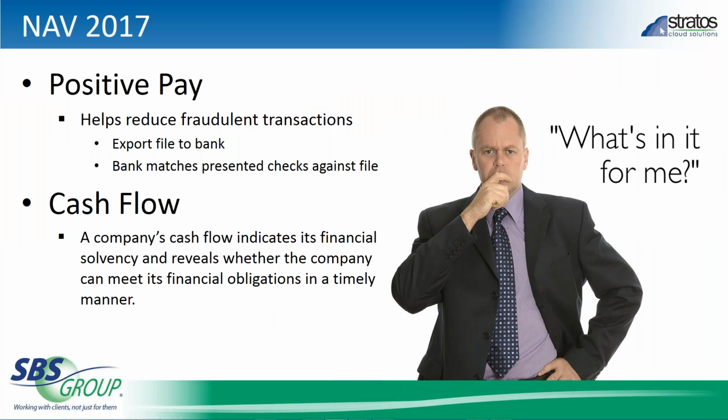Microsoft Dynamics NAV has a feature called positive pay, and this will help you reduce fraudulent transactions with your bank. It allows you to create an export file to send to the bank each time you cut paper checks. And the bank will then match the file against the checks presented for payment, flagging non-compliant checks for review and clearing checks which match the file.